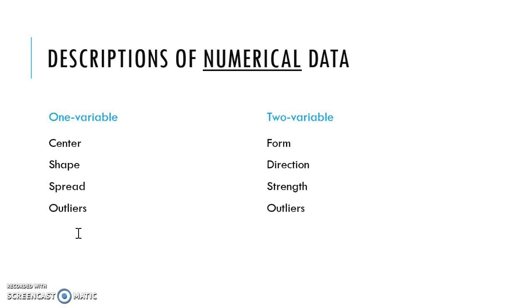When we're dealing with 2 variable data, that's typically looking at a scatter plot. So we're looking at the form of the data. Is it linear? Is it curved? Is it just scattered with no association? Also the direction of the association. Is it a positive or negative association? And then the strength of the association. Is it very, very close to linear or very loosely linear? So a strong or a weak association. And then again, are there outliers? So that pretty much sums up the majority of the ideas in the 8th grade data and statistics.